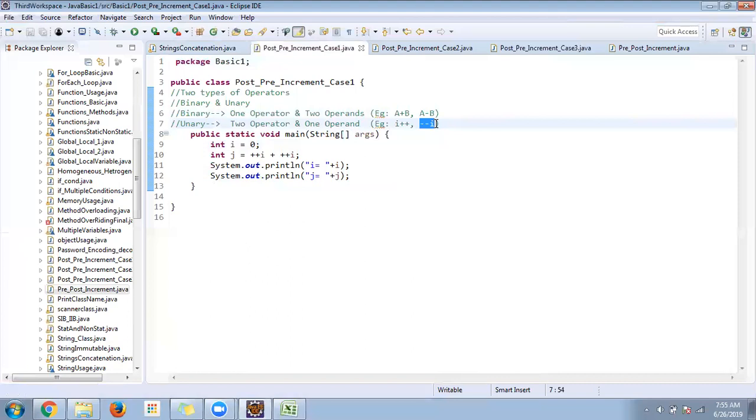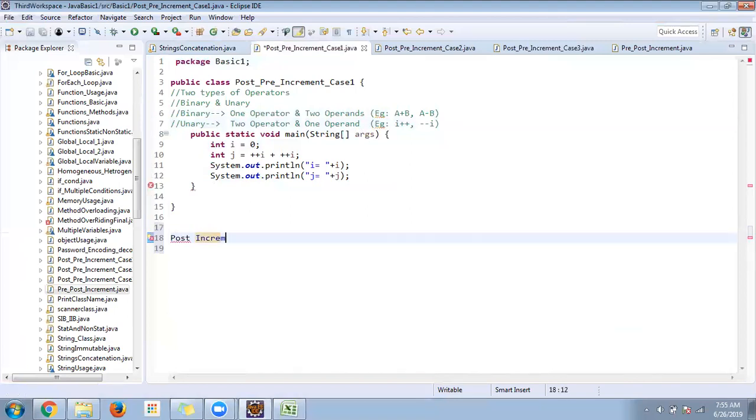The only difference is in where the plus plus comes. Here, post increment or decrement: i plus plus is post increment, and the same thing, i minus minus is post decrement.